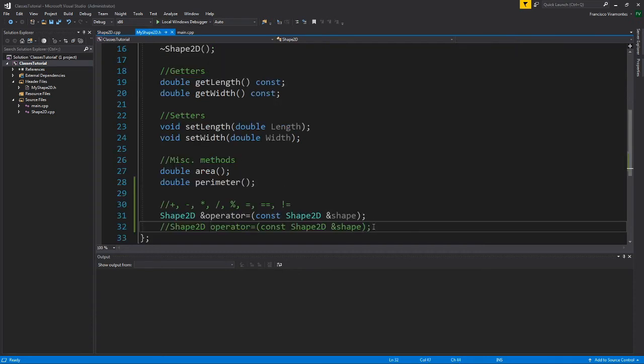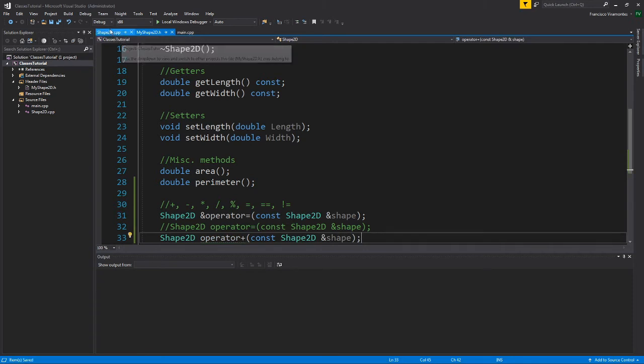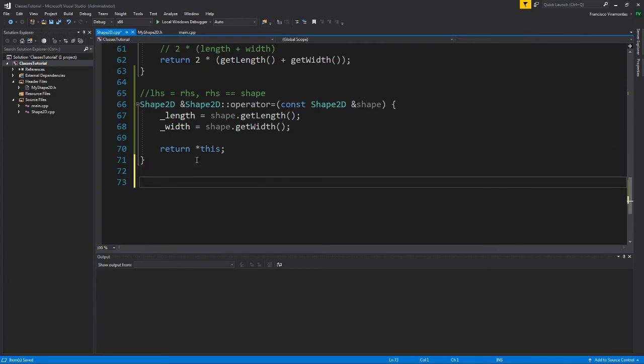Now, what comes next? Well, here I want to play with some arithmetic, and for this video, in order to keep it short, we're going to just overload the plus operator, and we will have the same inputs. And we will get a reference for it, again to save memory, and we make it constant so that we don't accidentally edit something that we may not want to. So how do we go about this? Well, what's interesting about overloading operators is that you get to define the behavior between these classes. That's what's really nice.